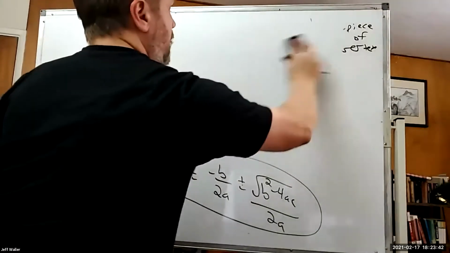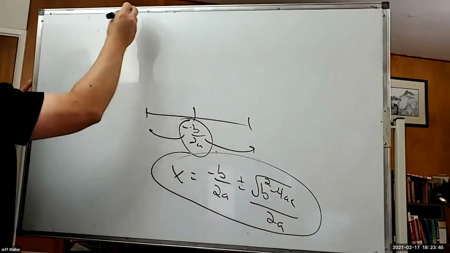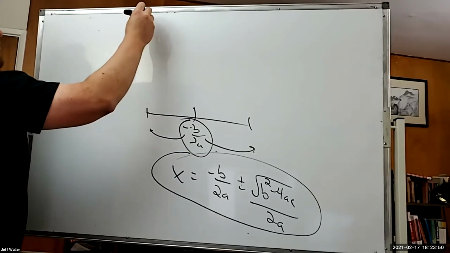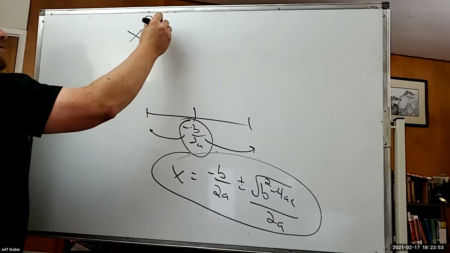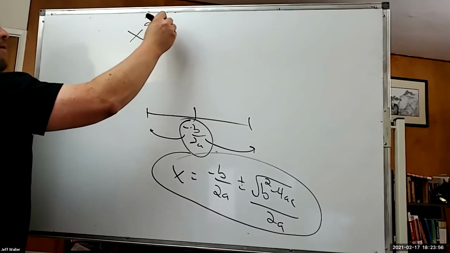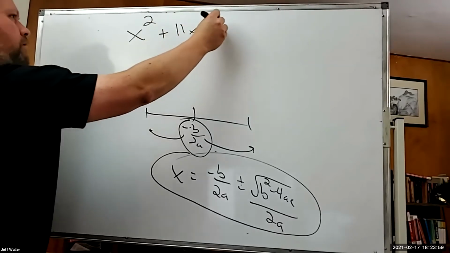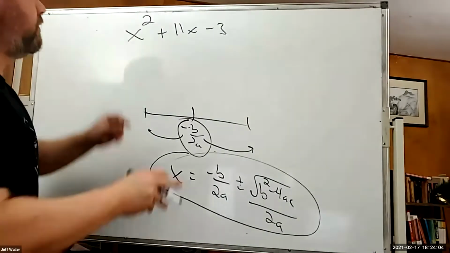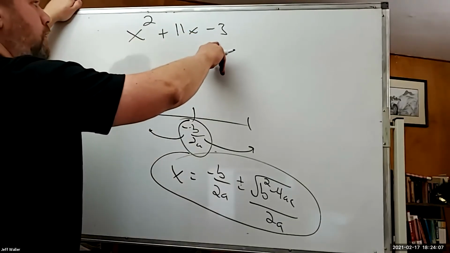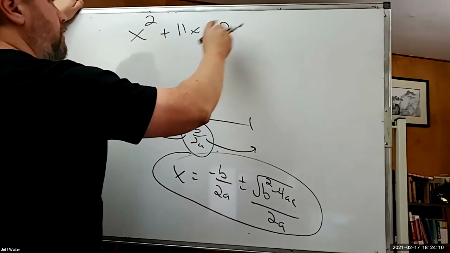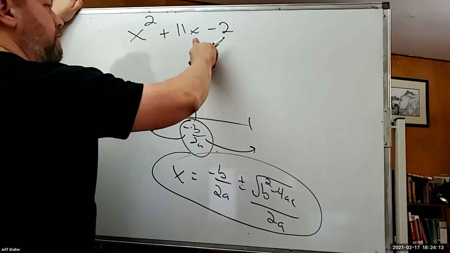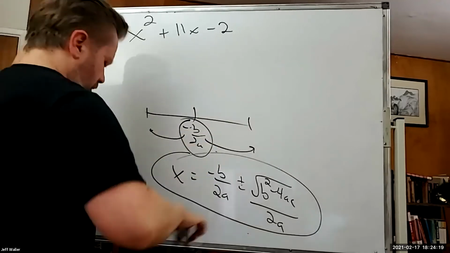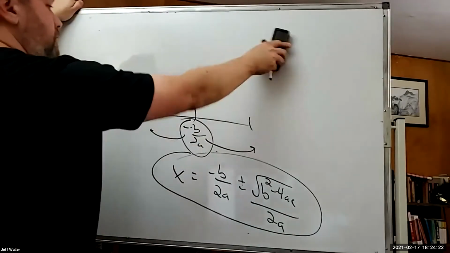All right, here, this is what this is. Can somebody tell me, I should have written this down and kept track of it. What was one of the problems we did earlier to find the vertex? Wasn't there one like, I can't remember, 11x minus 3? Was that one of them? Do you guys have that in your notes, anybody? X squared plus 11x minus 2. Minus 2, okay. And do you remember what we got for the vertex? I can't remember. All right, that's all right. So I should have kept track of that.